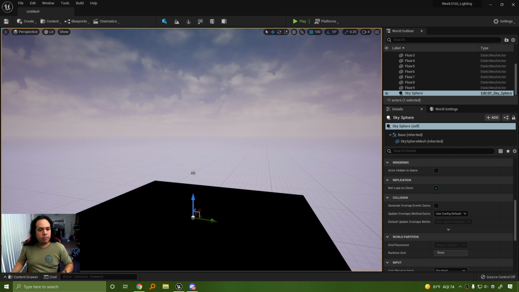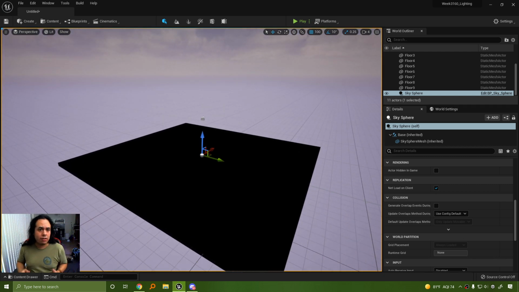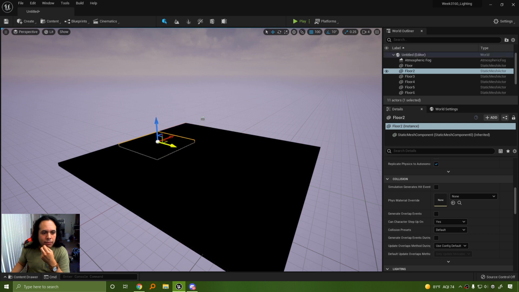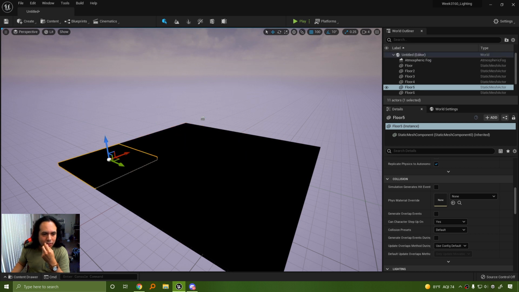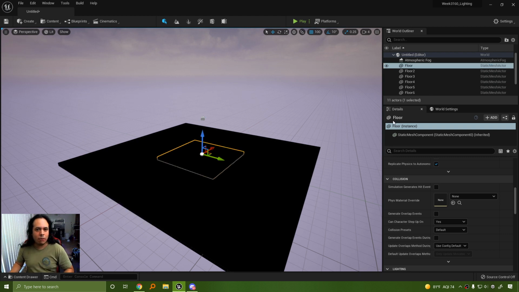All right, go ahead and take a few minutes and put your scene together so that it looks similar to mine. What we're going to be doing is lighting a scene. So remember, disable Lumen. I'll start from the beginning. Start a new project, create a new level, disable Lumen, and then multiply your ground so that you have a 3 by 3 floor grid, so that we can continue to work with this.